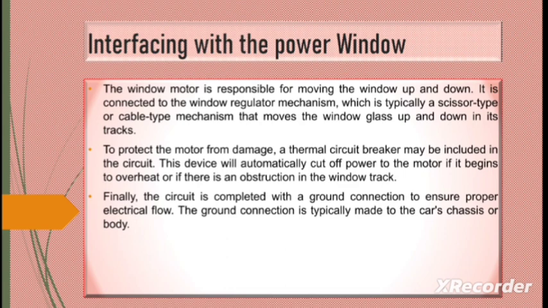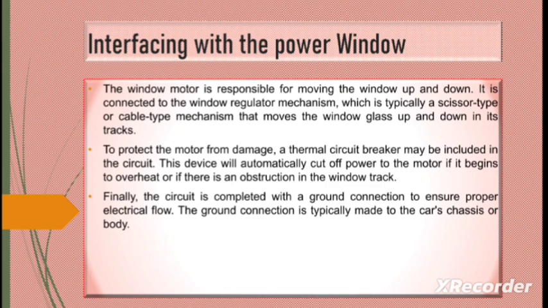The window motor is responsible for moving the window up and down. It is connected to the window regulator mechanism, which is typically a scissor type or cable type mechanism that moves the window glass up and down in its track. To protect the motor from damage, a thermal circuit breaker may be included in the circuit.